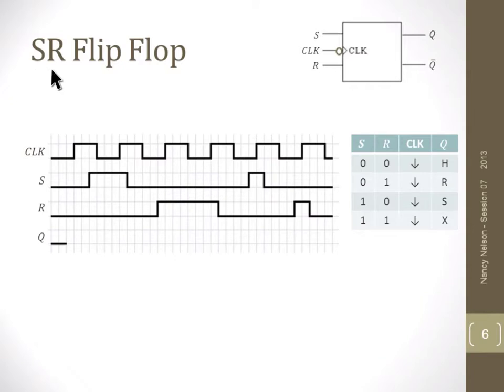So we've looked at set-reset latches. Now let's look at a set-reset flip-flop. We can see the symbol for it here, and we can see its truth table here. So you'll notice in the truth table we have a column that indicates the clock now, and that clock is shown with a down arrow, which tells us we're going to be looking for a falling edge device. We can also see that in our symbol, this little bubble out in front of the clock tells us that it's a falling edge. So the first thing we're going to do when we're working with timing diagrams is go in and mark those falling edges right on our timing diagram.